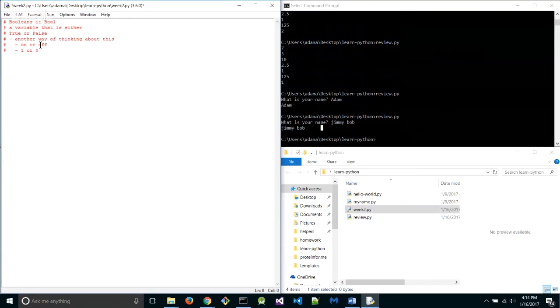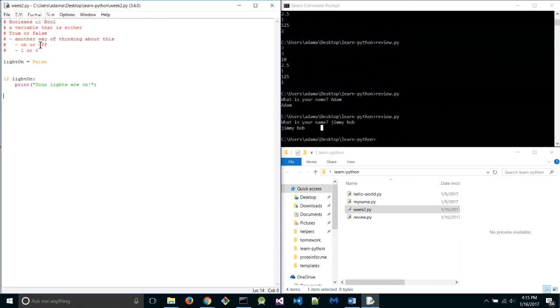So what do I mean by this, right? Let's say I have a program to turn off my light switch. I have my home automation system, and I want to figure out if my light switch is on or off. Well, I'll create a variable called light on, and I'll set that equal to false. This is getting a little ahead of ourselves, because I'm going to be touching a little bit on conditionals right now also, which I'll explain in a moment. But this works great if we want to do if light on, and we'll print your lights are on.